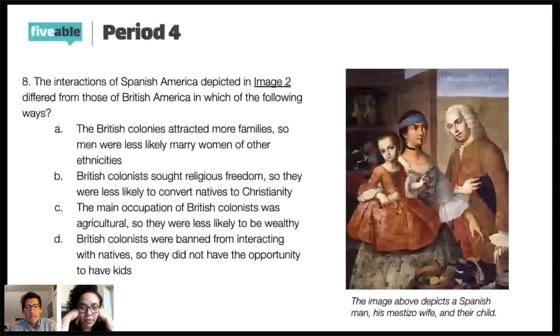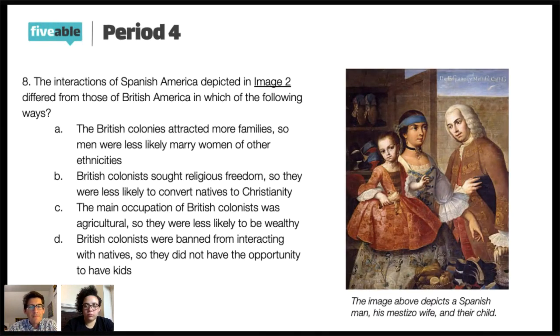When I'm doing my reading about colonial societies, one of the things that always stands out is that there is this really elaborate racial social hierarchy in Spanish America, but in British America, we do not see those same interactions between the white British settlers in colonies like Jamestown and the Plymouth colonies of Massachusetts. We see very little interaction between the white British and non-whites. And one of these answers lends to that, actually.